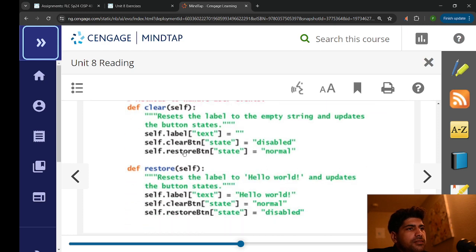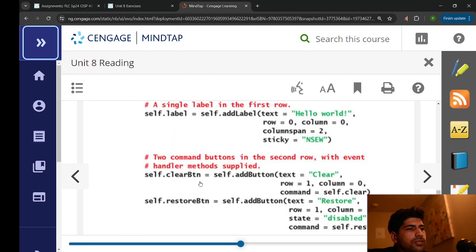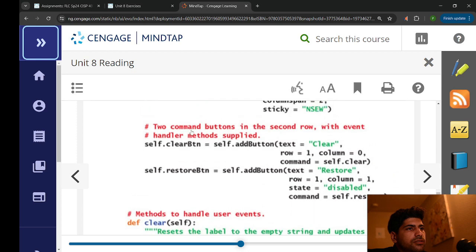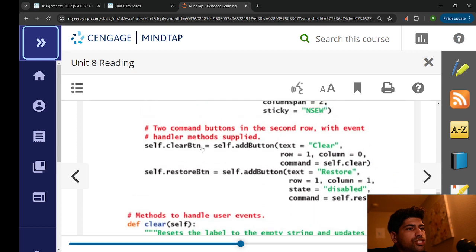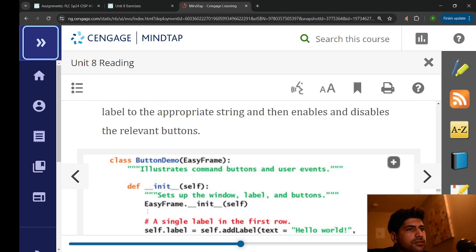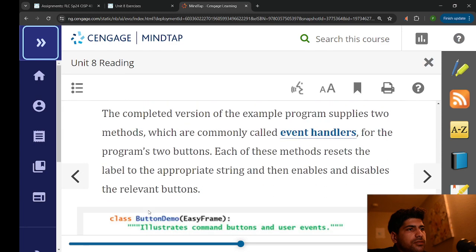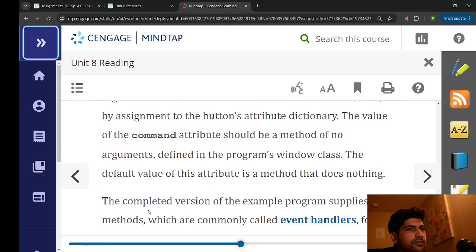It makes the state of this clear button that we are talking about here a dictionary, as it says here. There was a dictionary here.